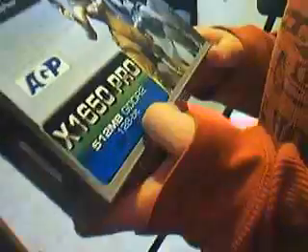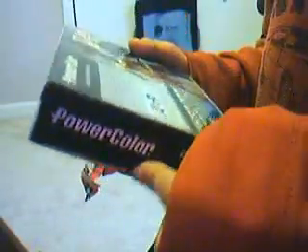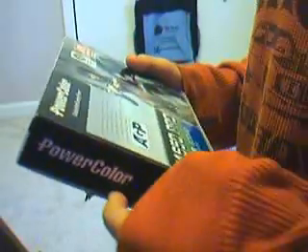What's in the box? The graphics board and the setup CD and quick install manual. Power color. Don't even know what the crap I'm saying right now. So I have one that's 64. Mine has 64 megabytes. And this has 512. So wow. That's a lot. You want to put it? Yes, I do.